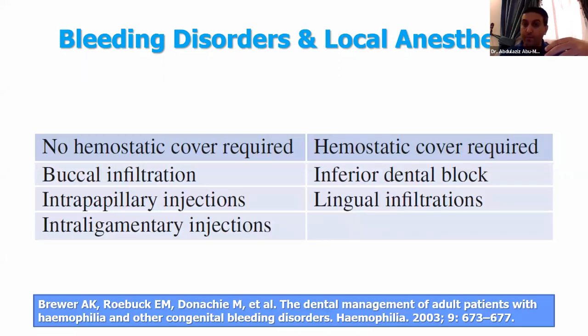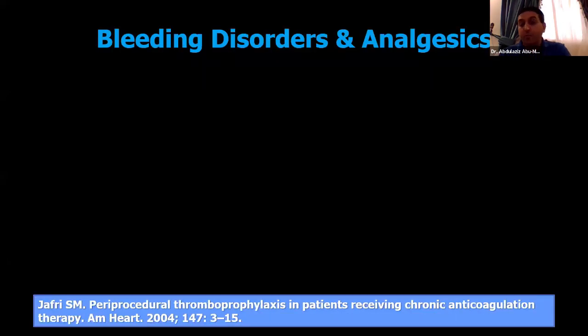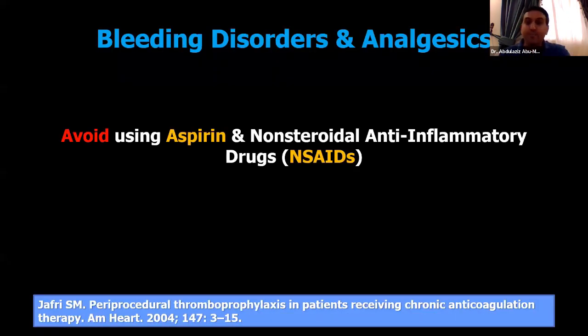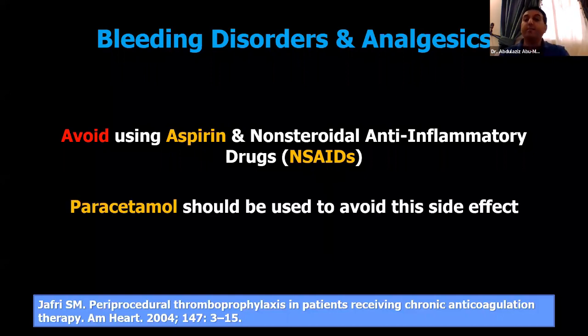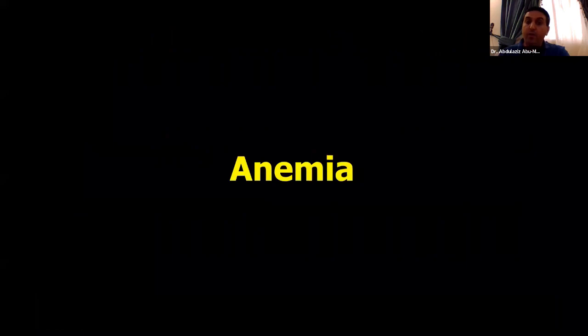finish your work. For those patients, which makes sense, analgesics, aspirin is the worst thing. You will never use it because the aspirin is antiplatelet, so the aggregation of the platelets will not work. So NSAID and aspirin should not be used with those patients. Paracetamol is the recommended analgesic for those patients. Going with also the antibiotics, okay? It's still safe.